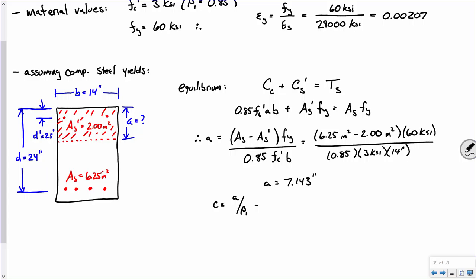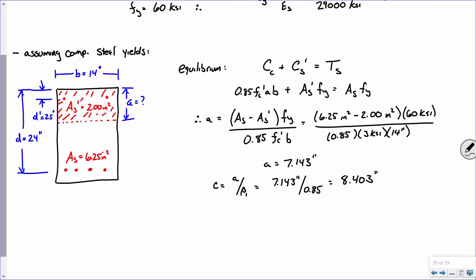Beta 1, which is 7.143 inches divided by 0.85. So that is 0.85. Excuse me. That is this. All right, everybody good? Can I break away for a quick second?